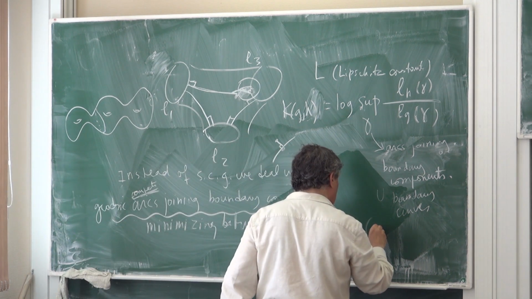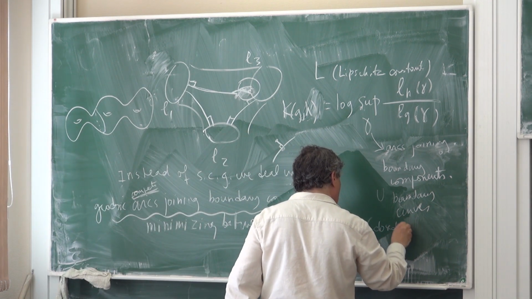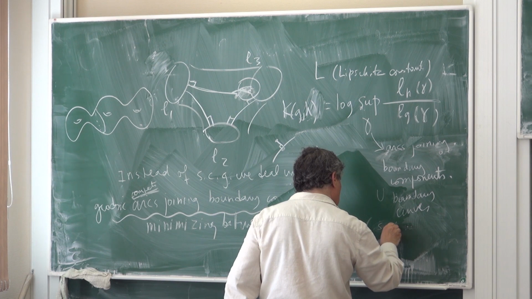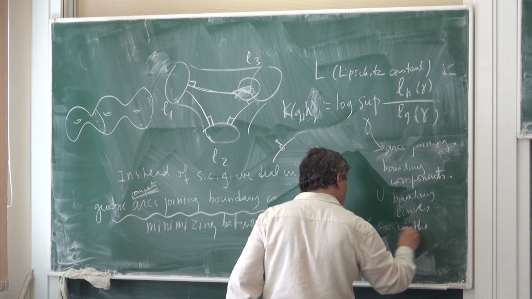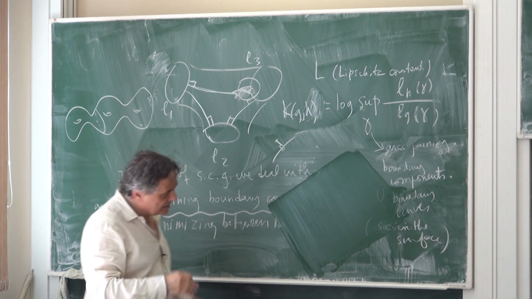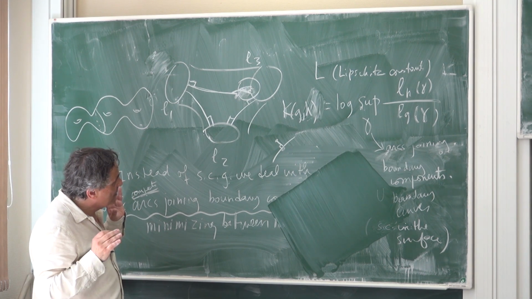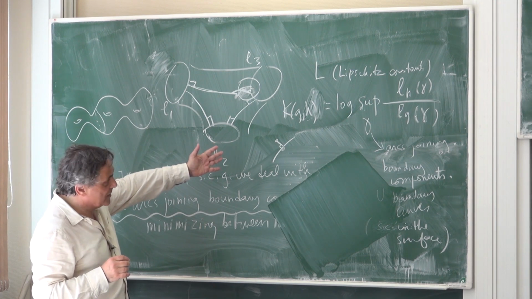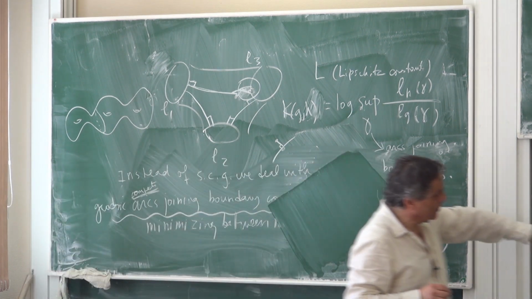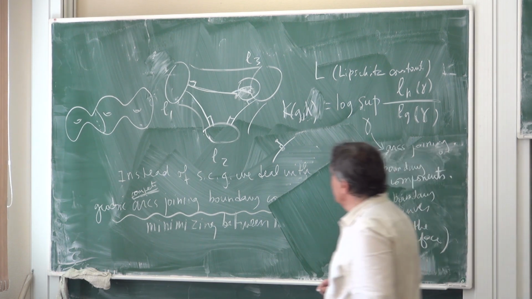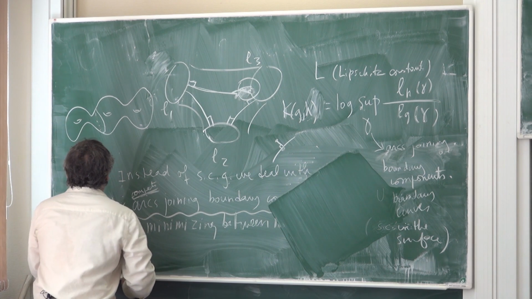You could also allow a simple closed curve in the surface, and it turns out they give the same thing. Anyway, you get a new metric, and this new metric does not have this funny property. For this new metric, everything is positive. The distances are all positive, and we called it the arc metric.